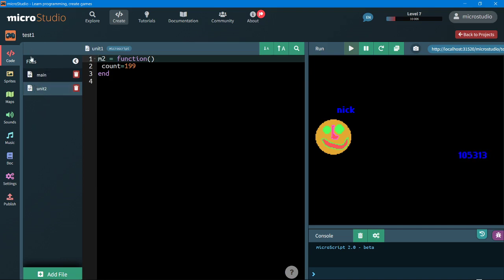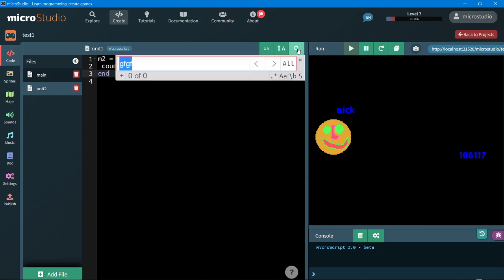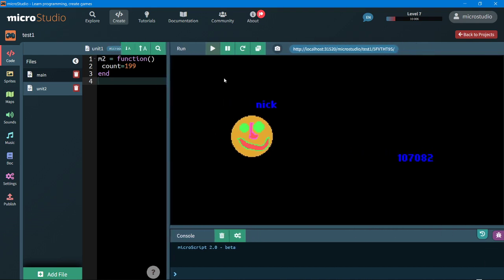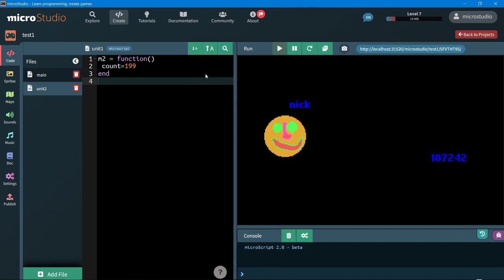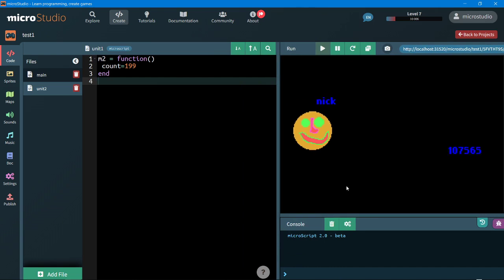But let's just look at all the sections. This is where you develop your code, and you can increase the font size here and decrease it. And also there's a search option. One thing to note, if you increase your fonts too big, this will not display properly. So if you get that distorted view, just minimize your fonts a bit. You can resize the editing pane or the output, and also here as well.